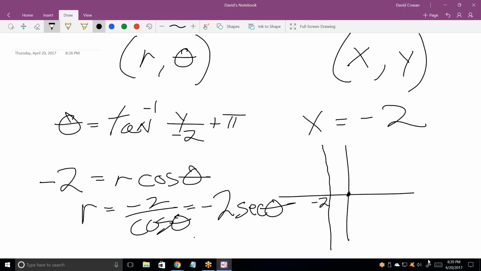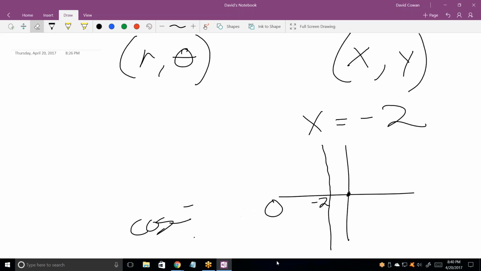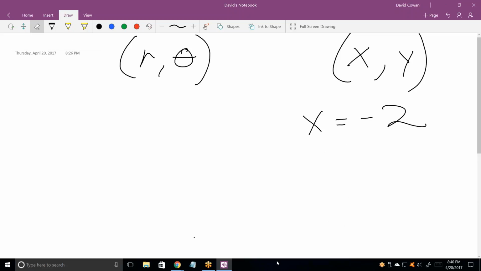I kept trying to solve for theta, and there's no solving for theta. What we're trying to do is come up with a polar equation, and r equals a function of theta is a polar equation. So that's all we have to do on that. It's not as hard as I was making it seem. So one thing to learn from that is the first step when you're converting to polar equations is not necessarily to solve for theta. It's to use those other relationships and end up with r as a function of theta. And that's pretty easy to do.